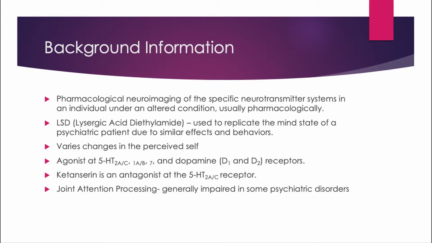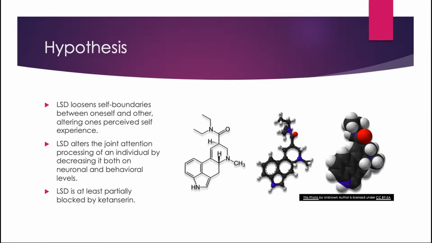Of the behaviors that LSD alters, joint attention processing, which is the person's ability to understand another person's point of view, is one that is of most importance to our understanding of psychiatric disorders like schizophrenia, where it is generally impaired. By determining the specific systems at play within the brain during an experience, as well as analyzing eye gaze, we can understand the role of the 5-HT2A system better.